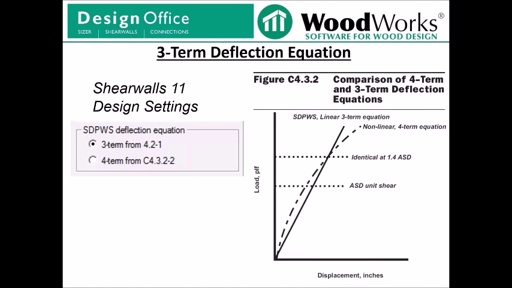The three-term equation is really useful because you should always be able to converge to a solution when using it. In past versions of the software, you may have encountered the warning 'could not equalize deflections along shear line.' This sometimes appears using the four-term deflection equation because of its non-linear nature. Depending on wall details, segment lengths, hold-downs, and the applied load, it is sometimes not possible to equalize deflections between segments. So this warning appears, suggesting you try capacity-based distribution instead or change the details of your shear line.